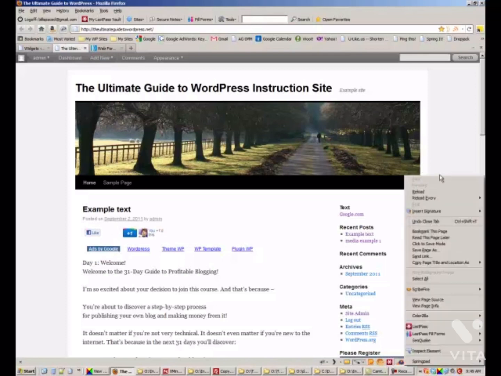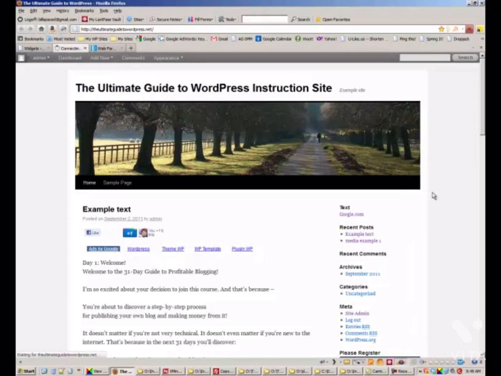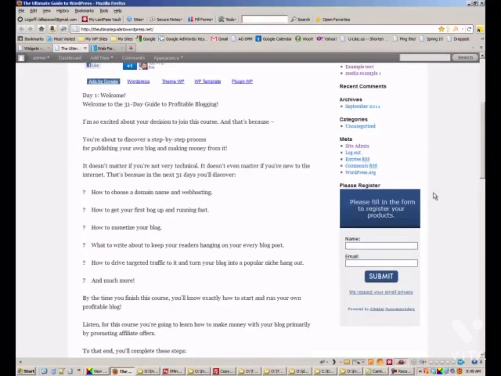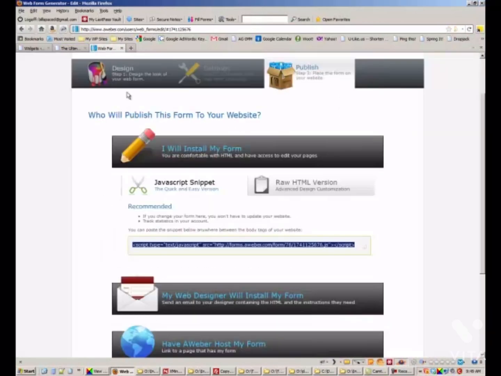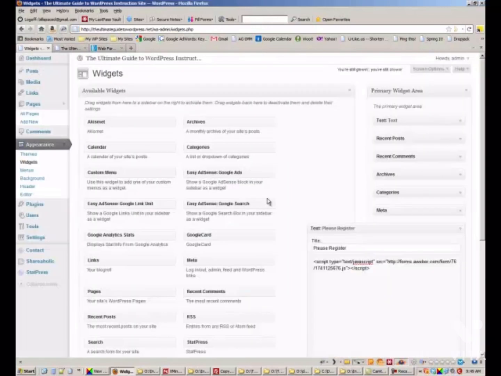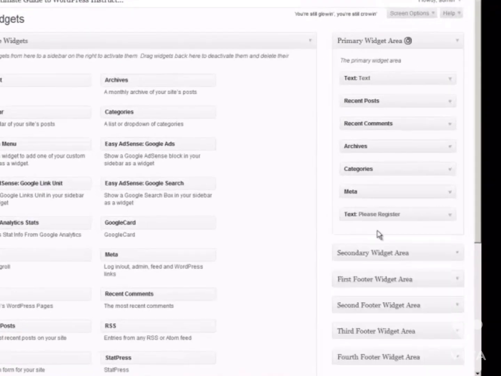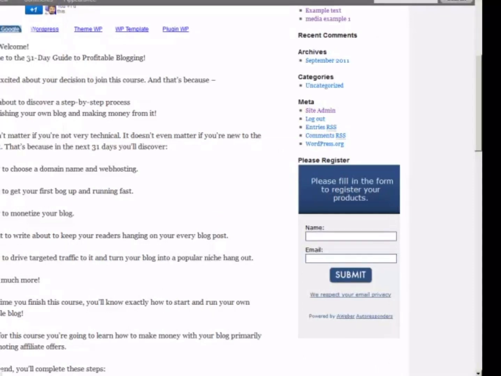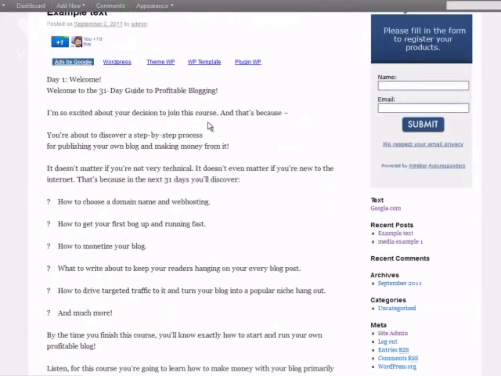That didn't take. Maybe it's still saving. Oh, it's down here. Duh. What we want to do actually is move it. So I actually put it down at the bottom. So you can just move it very simply by doing that. Then going back to your site, refreshing the page, and now it's at the top.